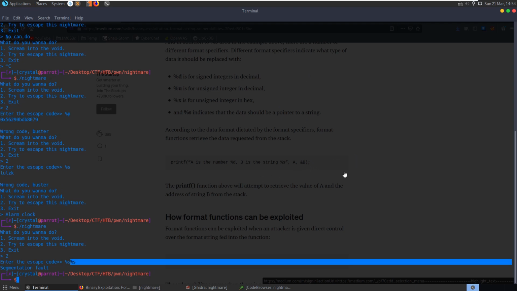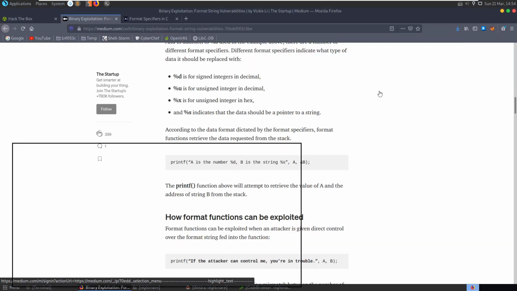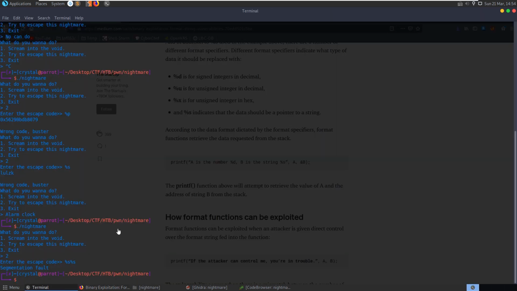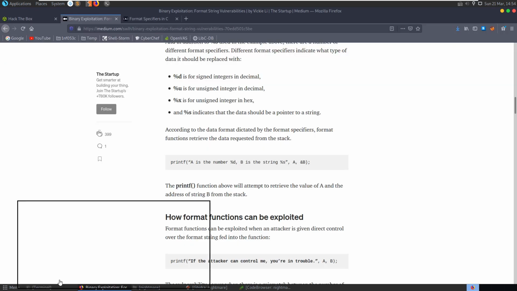So that's worth remembering, because in some cases there might be a flag just on the stack for you in a string, and if you try to print it as you might think logically using the %s, actually you won't be printing that string, you'll be printing whatever that string is pointing to. And in that case, it's probably not a string, so what you would do is print it as some other value. You can print it as hex, you can print it as decimal, whatever. You can print it as a different memory data type, and then go and convert it to strings elsewhere. You can just add that into your script to do that as well.